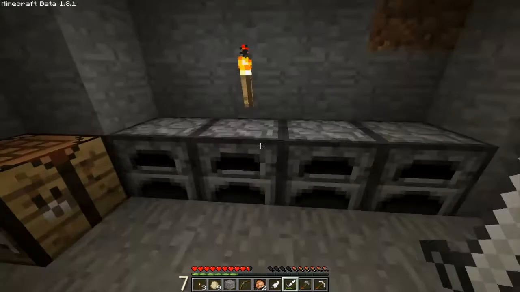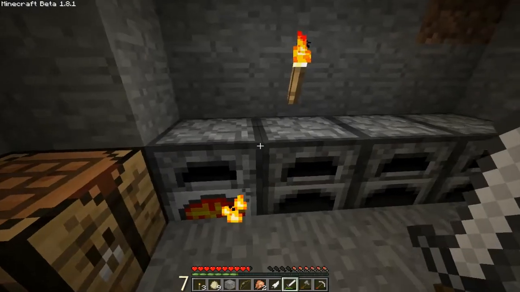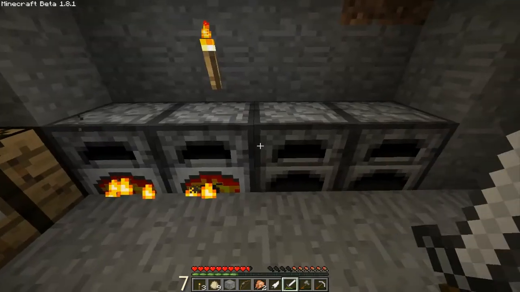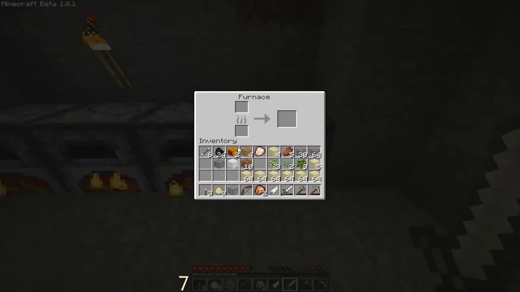Okay, so really, we can just go on sticking this in the... 1, 2, 3, 4, 5, 6, 7. Right. To the old furnaces here. Wait a minute. Well, I'm gonna cook up some coal with some sand. Because that's how everything works.